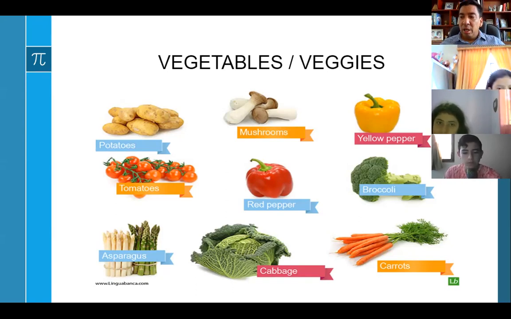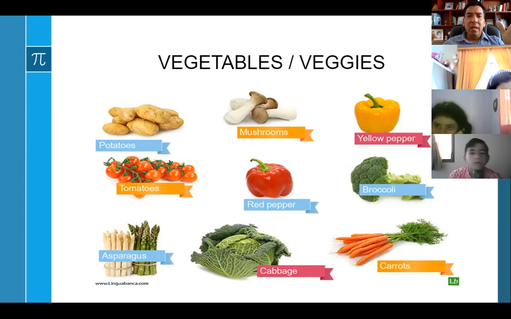Vegetables. But if you consider that that is too long, si usted cree que es muy difícil, muy largo, no se haga problema la vida. Okay? You can also call it veggies. También le puede llamar solo veggies. So vegetables or veggies is exactly the same thing. Es lo mismo. You can say vegetables or veggies. Same thing. Lo mismo. Mucho ojo con eso.